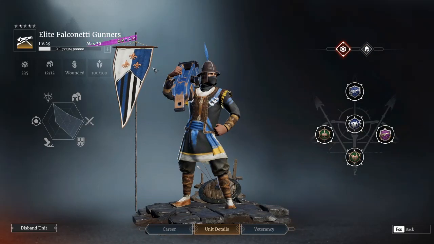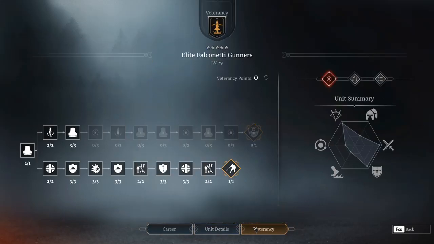As for the Veterancy lines, I think the top line and the bottom line can pretty much be simplified into long range and short range builds, and as I said, we'll be looking at only the short range play for this unit, so we're going to be going bottom line, and I'll highlight some of the differences here.